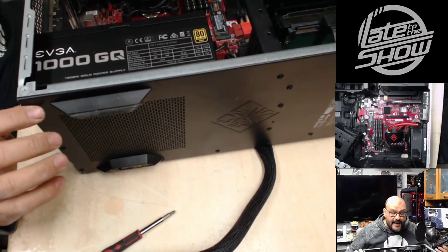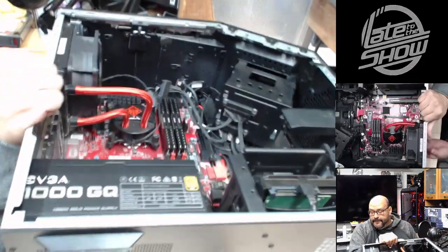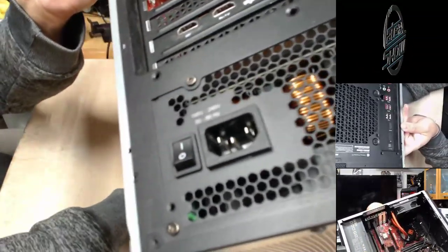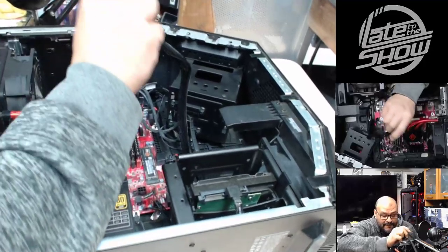All right. So we tied that in. We're going to send this power to the actual motherboard. We're going to send it to the back. Make sure you guys are capable of it, watching. All right. We're going to flip it over. Put it through the back. Somewhere in here. This goes in here. It's a lot of slack, so it's perfect.